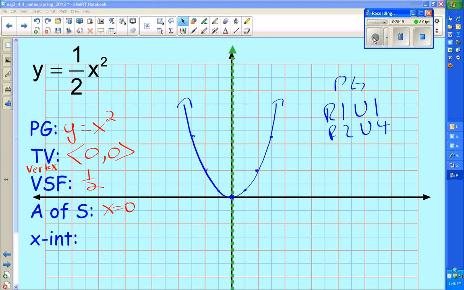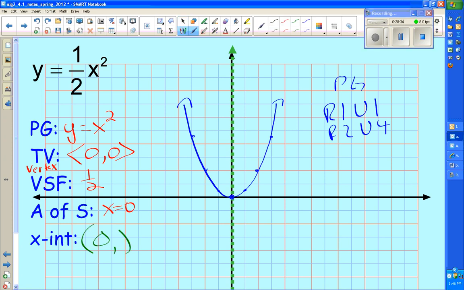Just look at it. What is an x-intercept for a graph? Where does it cross the x-axis? In this case, the x-intercept is also 0, 0. How do we know? We just look at it. But you need to list it as an ordered pair. Now it should be obvious to you that not all parabolas will be at the origin, and all x-intercepts will not be the origin. Is anyone not seeing how we got the x-intercept? Okay.